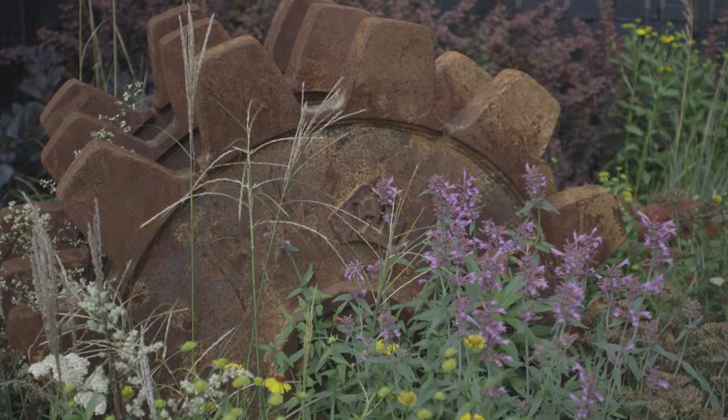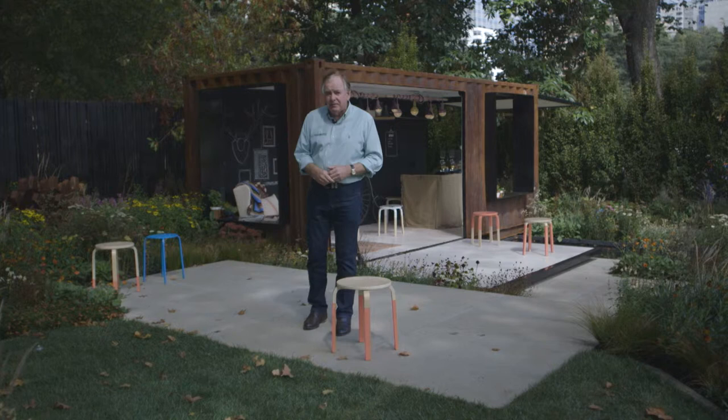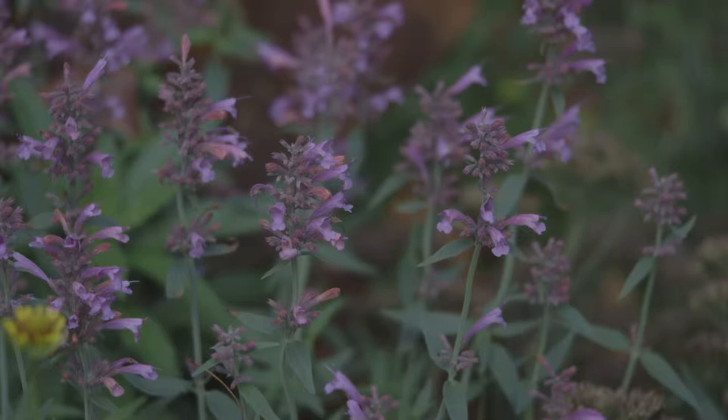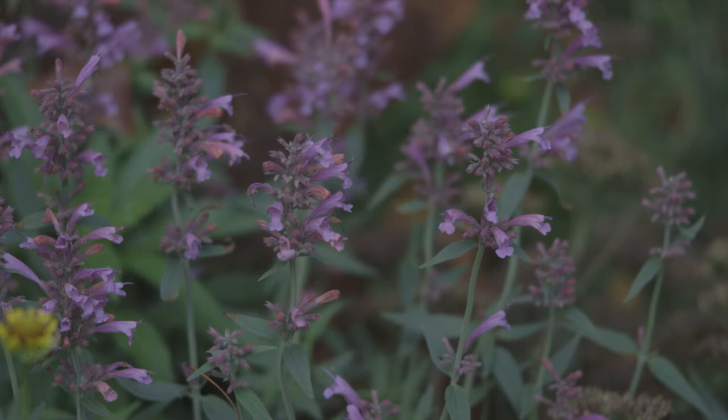There's a plant just up near the wheel — the old rusty wheel — called agastache. It's a relatively new plant in the home garden catalogue with lots of different colours; there are about half a dozen different colours of agastache. A lot of people grow it as a sort of a perennial, but in fact ours is about four or five years old. When it starts to look a bit ratty at the end of the season, cut it down and feed it up with some complete fertiliser. The seaweeds are great, but you need to add a bit of complete fertiliser to the whole programme to get agastache looking good again.